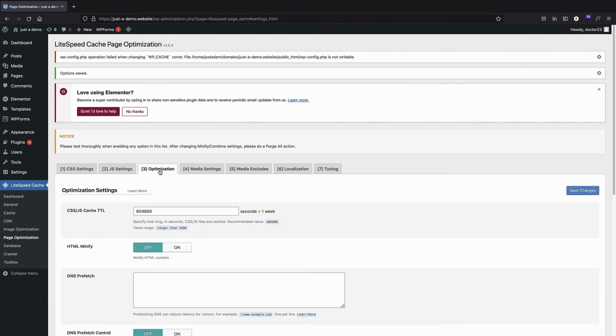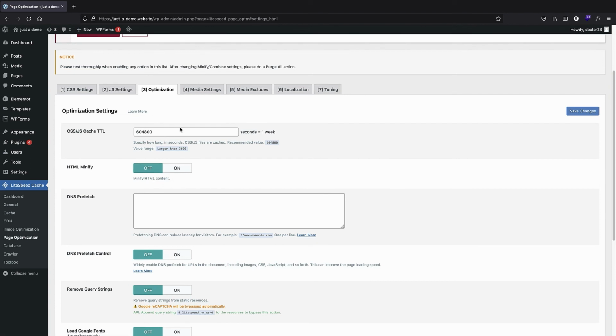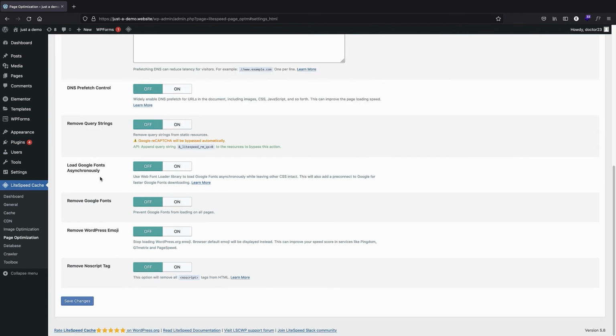The next section is optimization, and you can minify your HTML if you want to. I usually don't minify it, so I will just leave it off, but you can if you want to. And I don't touch any other options here.